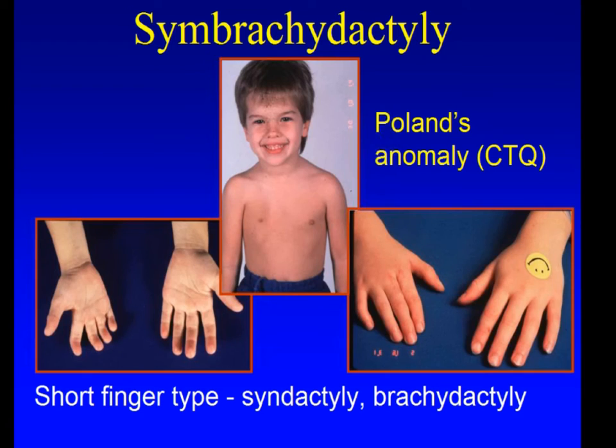So if you see this child in the middle, you can see that asymmetry of the nipples and of the musculature on the chest. Now, obviously, in a baby, when they're pretty pudgy, it's sometimes difficult to actually pick up on that muscular difference, but you can usually see the nipple difference, and definitely just want to pinch them to see if you can feel that muscle tissue in there to see if there's a difference.